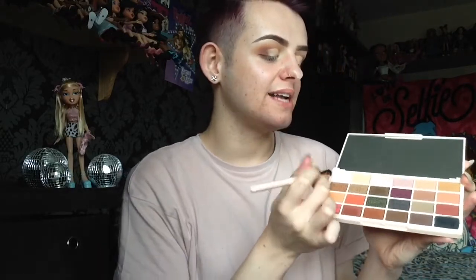Okay, so now I'm going to take some of Grow Old, and what's the other one? I have the sheet right there. Sparks Fly, and I'm going to do a gradient from Grow Old to Sparks Fly, and then I will use some black to darken out the outer edge.